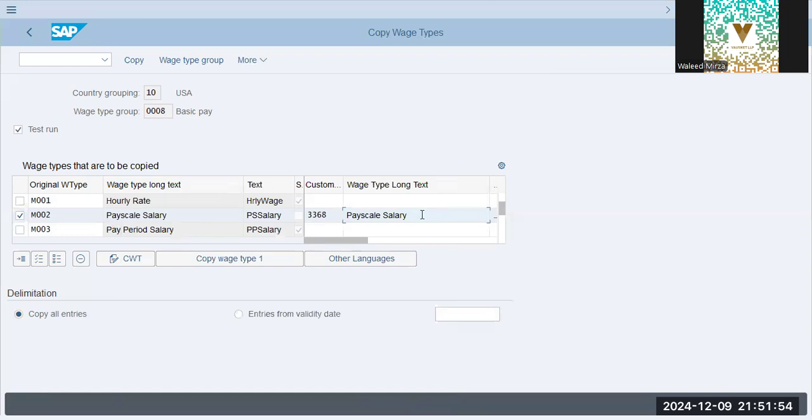Pay scale salary for Benetton. Okay. Now we will only use 3368, not the standard. We will not change or modify this one. This is supplied by SAP. This is now custom made, but it will actually copy every part of it.